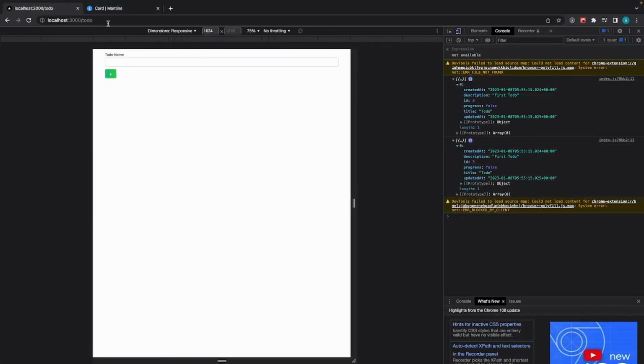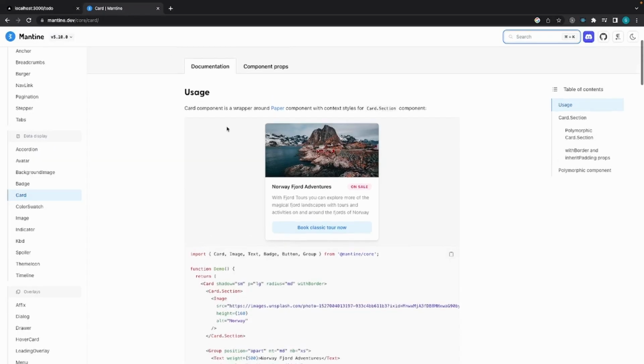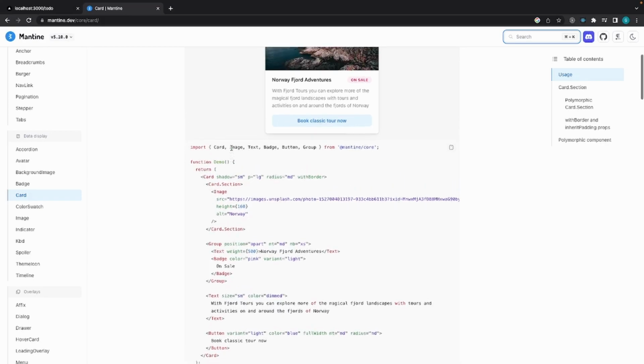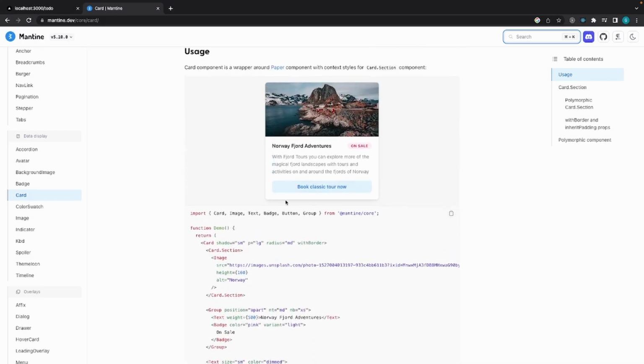So if I go to their documentation, I already have it open. A card kind of looks like this, right? It looks like something that's a little bit popped up on the screen. It has a nice little border radius, right? It has a little section. We're not using images, so this piece is not going to be here, but you can see it's as simple as using a card component and applying a little bit of shadow, because you can see that there's a little bit of a shadow behind it, right?